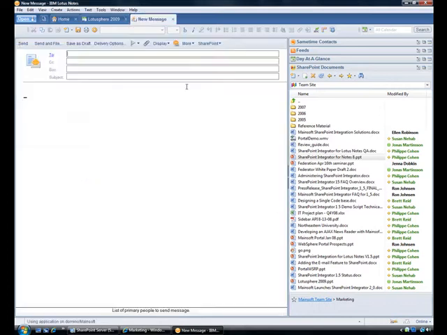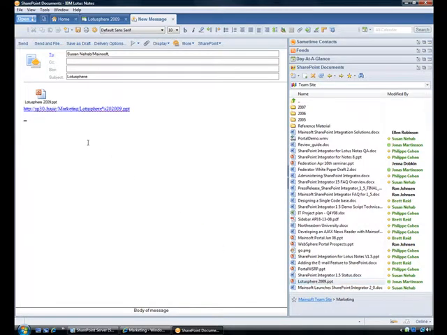When composing new mail, it is very simple to attach documents from SharePoint. I simply drag the document from SharePoint into the new mail message, and an attachment is created. If I'm composing this email to a colleague of mine who also has access to SharePoint, it makes more sense to attach a link to the document. That can be done by holding the Alt key while dragging and dropping, and a link is created. This is a great way to save disk space in your company inboxes.